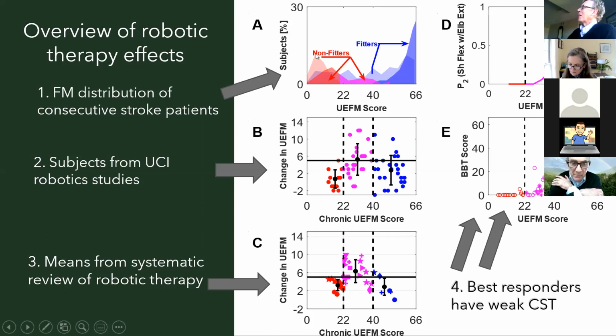So it's difficult to know, once they're up here and it's chronic phase, you know it. But back down here, you do TMS, but I don't think that's foolproof. Or motor evoked potentials, for example, it's pretty good, but I think you could have some people who don't have motor evoked potential that end up here. These are actually the non-fitters. So if you know the blows work, then these people would be MEP negative, but some of them spread out into this pink area here.